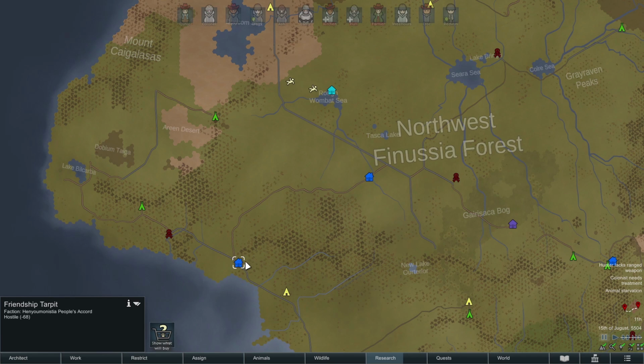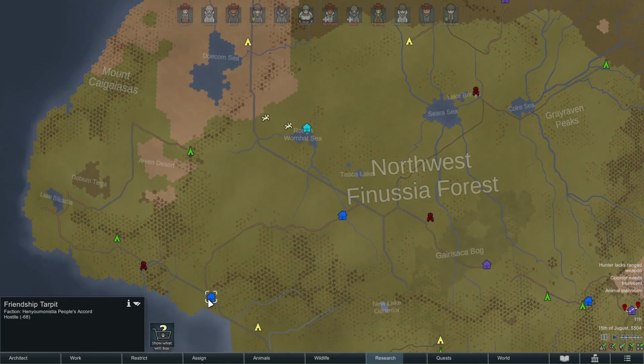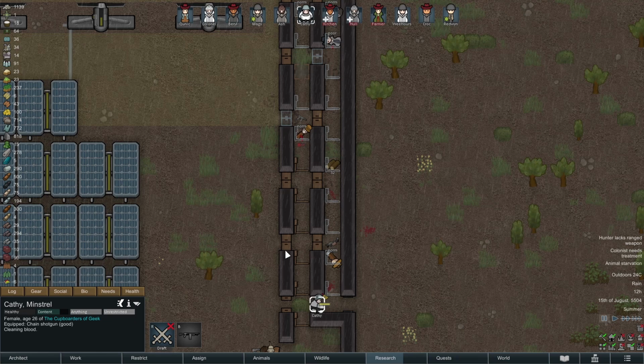Oh no, they are a proper one. Oh, there you go. Yeah, so the Humanistia Peoples Accord are these folks in blue just here. So yeah, they are a proper faction that we can actually get some relationship value with. Some of them you can't. I think they're just raider types. But yeah, those we can. Oh, okay. Yeah, that makes more sense then.